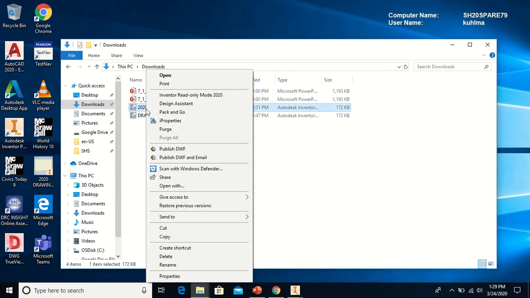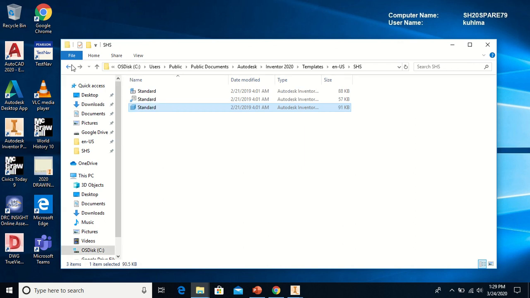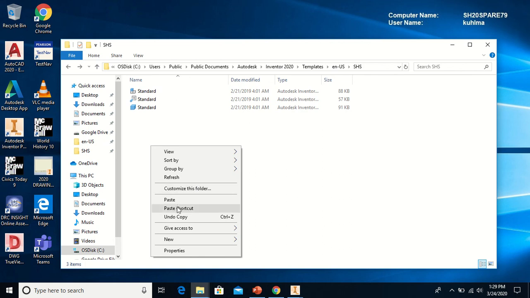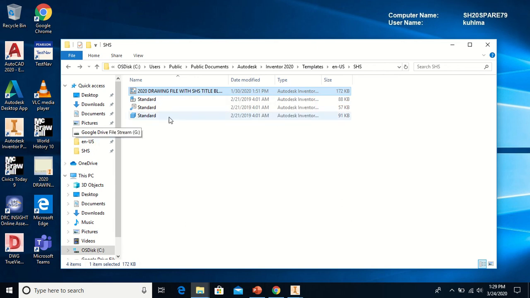I'm going to right click on the 2020 Spartan head drawing file. I will copy that. And then I'm just going to click the back button here. That'll bring me back to my template file that I'm creating. And I'm going to paste in that 2020 drawing file with the SHS title block.